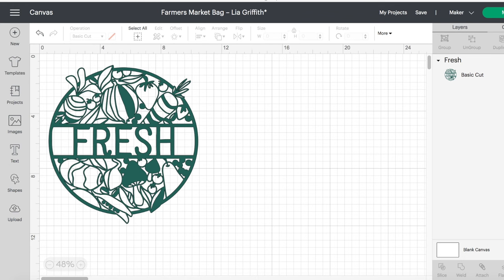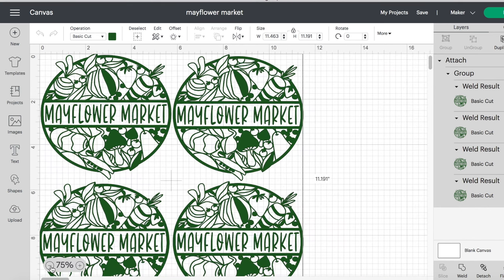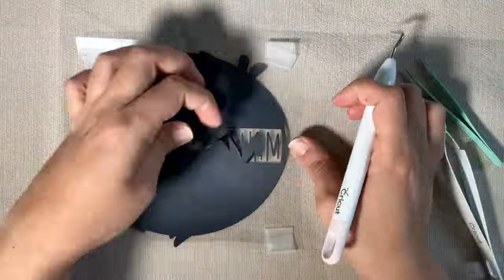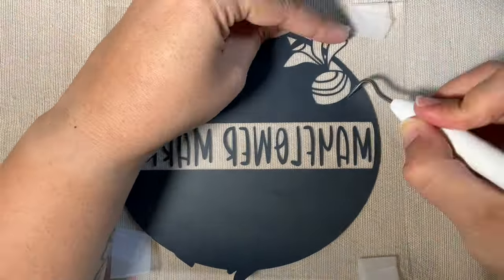I found this cute design on Cricut Access and one of the kids actually came up with a name for our market. I couldn't change the design, so I had to make a box and cut out the word and then make a text box and fit it in the middle. I made four duplicates that fit perfectly into the 12x12 Cricut iron-on. Now let me tell you, there was a lot of weeding going on, a lot of small pieces to take out, but eventually it was worth it.